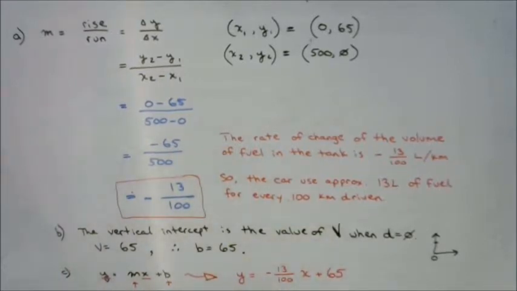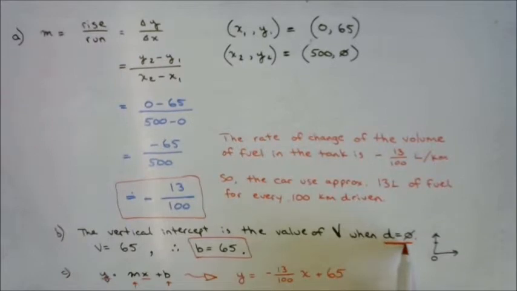Now, the constant thing is not going down by 65, is it? No. b was the starting amount. It's going down by negative 13 over 100. m is the slope, m is the constant of variation. Where did we get 65 from? The top. That's where we started after we had not traveled any distance yet. Sorry, it's how much volume was in the tank after we've not traveled any distance yet.